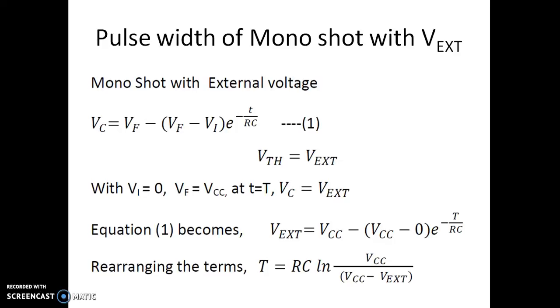Now it is also possible to vary the pulse width using the external voltage, that is VTH. So we'll just do the same, take the same equation. Now since the capacitor voltage will always charge up to VTH, the capacitor voltage at t equal to capital T is not 2/3 VCC, but it is V external. So substituting that particular value of VC and V external, we'll get the expression for time, which is nothing but R into C into ln of VCC by (VCC minus V external). Now it is no more ln of 3. Now depending on the external voltage, the pulse width changes.